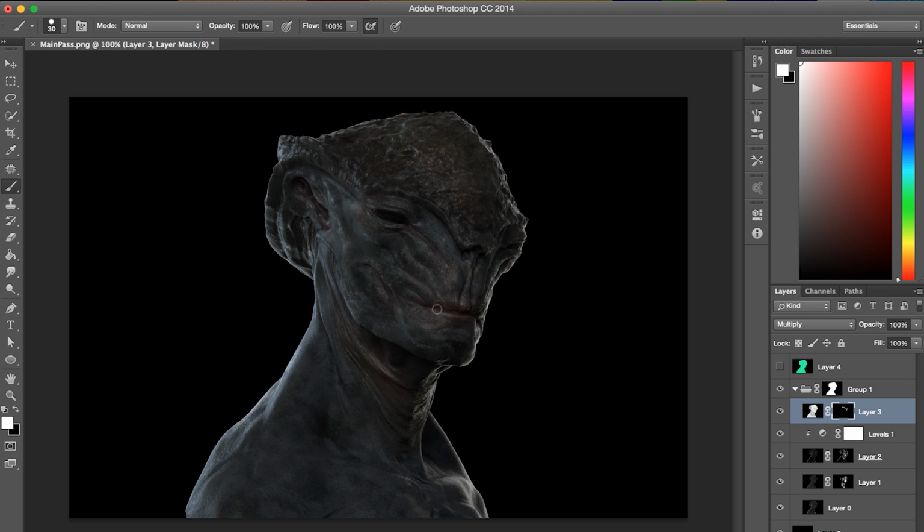So here I'm painting in the areas where I want more ambient occlusion happening, especially with the back here where a lot of folds are in the ear, around the eye, where the lips are. You can see I'm clicking it on and off to see the effect it makes here around the eyes. All the areas I want to separate and push, I paint ambient occlusion in there. Some more ambient occlusion here on the ducts around the mouth.